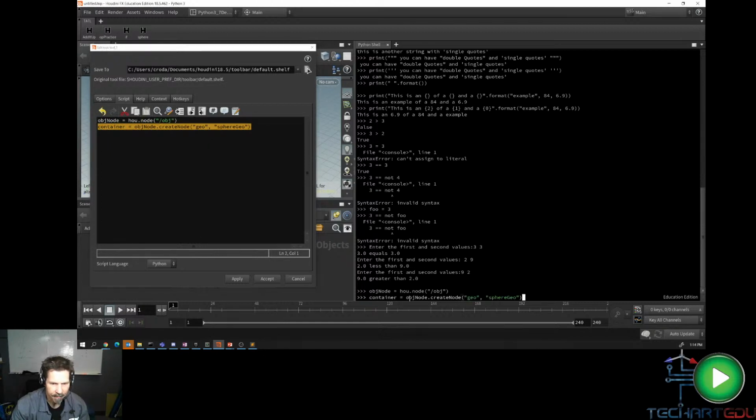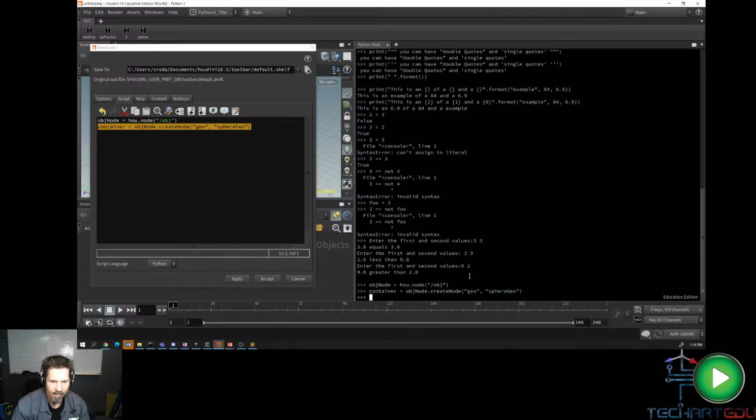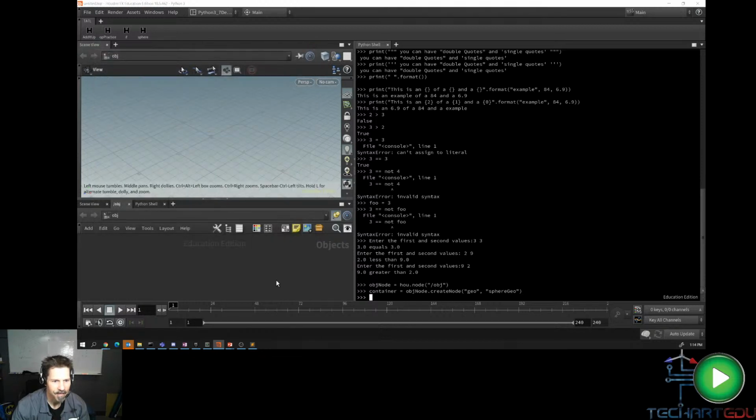Now click onto that. All right, container equals obj node creation here. And did it do what it's supposed to do? There it is. Okay, now why it didn't work in my function, I don't know. So I am just going to say, okay, screw you, I'm going to delete you. And then I'm going to create you anew again.